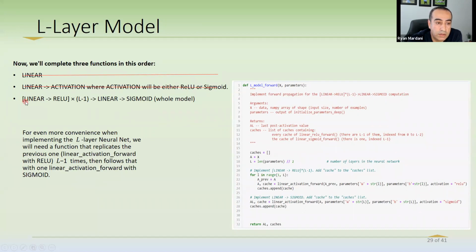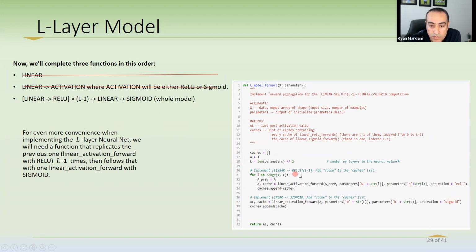We will add up two functions from the previous work and make one function for the whole model, but the last activation function we should call, for sure, is sigmoid.